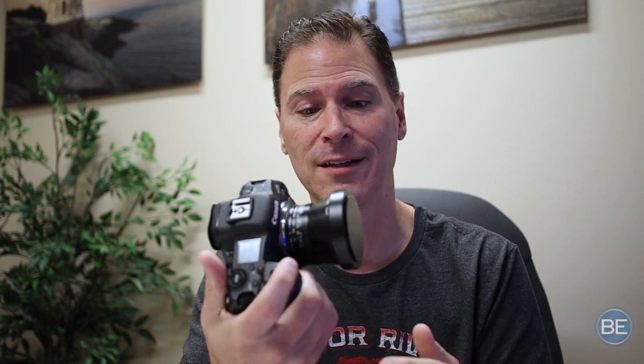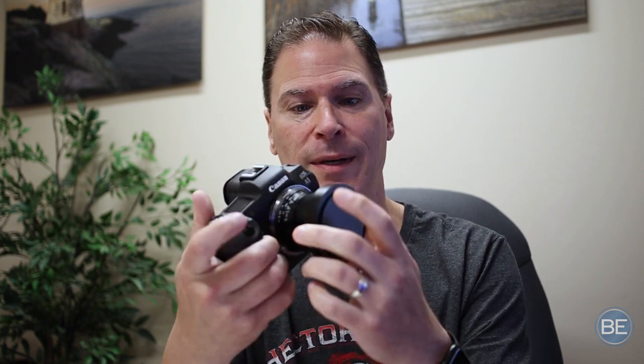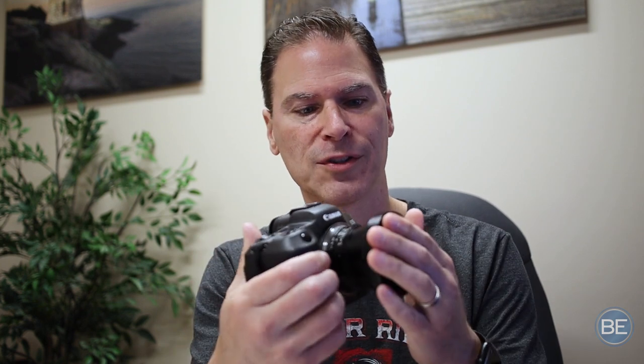Now all fisheye lenses have these weird lens caps that just kind of go on — they don't lock, they don't screw on. This one I found was very loose; it doesn't even sit totally flat, it kind of rocks back and forth a little bit. What I did about that is I put a tiny piece of gaffer tape on the side just to give it a little more friction when it holds on. So you've got to be careful — it could pop off on its own. The lens caps for these things are typically not stable, so be a little careful with that.